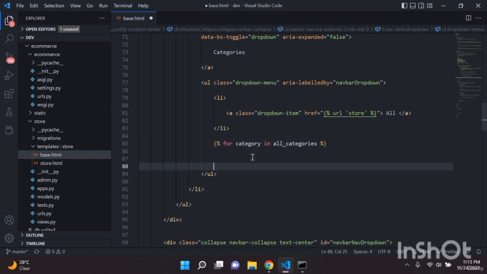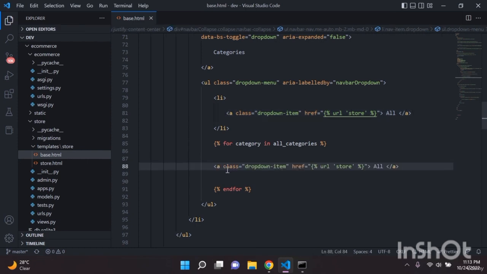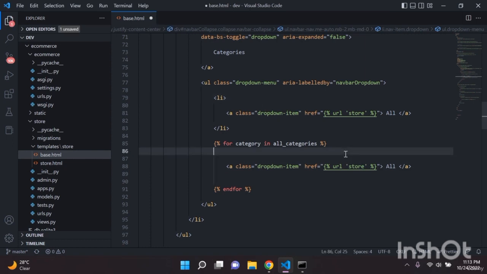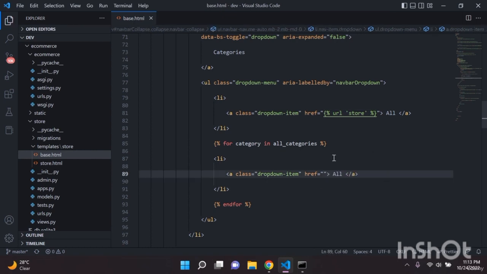And what I want to do is end my loop here. So end for, so end your loop accordingly. And now what you can do is go ahead and just copy what you have here, like so. For the moment, we just want to add our list item here, so we want to make this sort of a list. And we can remove this href because we're going to make dynamic links, which we will get to momentarily.